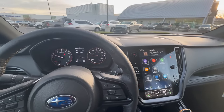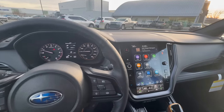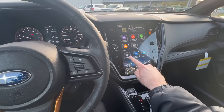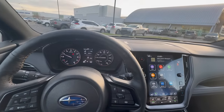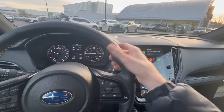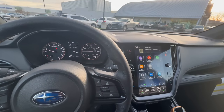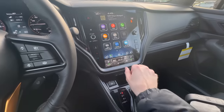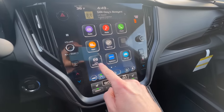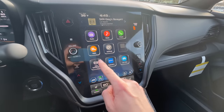In cases where the car wash uses a belt-driven system and you put the car in neutral, this matters even more. I made a video about this last year going through a car wash in my own Outback — I left Auto Vehicle Hold on without realizing it would cause a problem. As soon as I got on the belt, the brakes engaged and they had to reset the car wash. It only took a couple of seconds to sort out, but it's an important thing to be aware of.